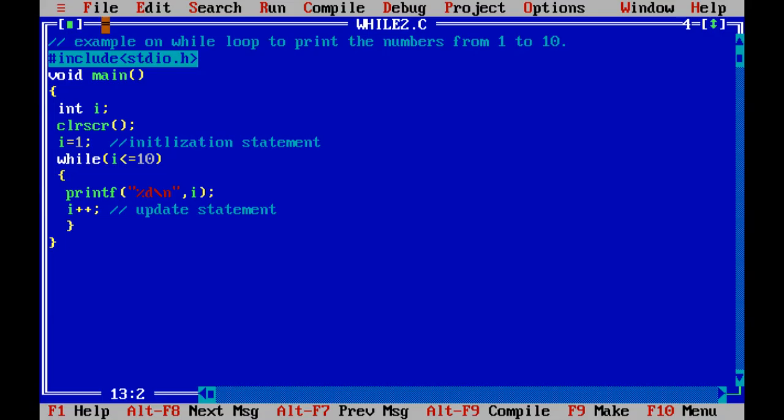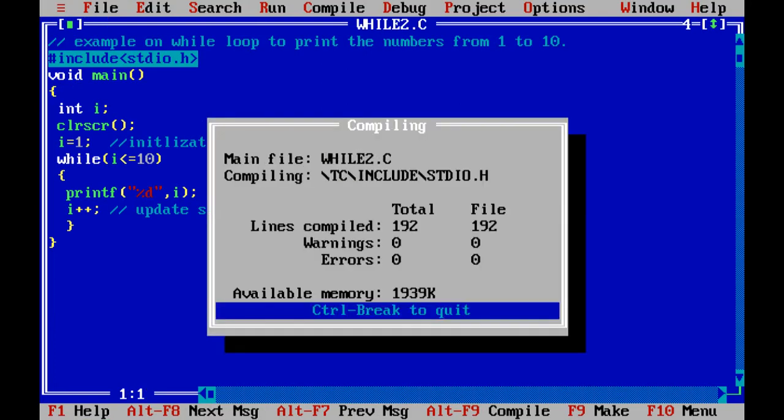Just observe the output. Here I am removing this slash n. See the effect. Once again I am compiling this program and executing it.